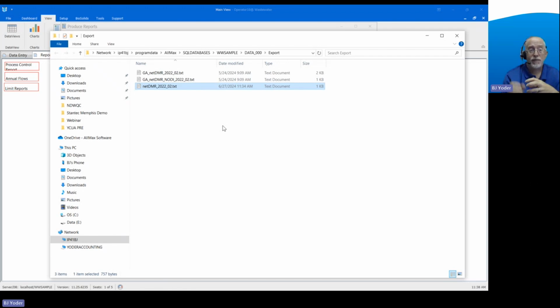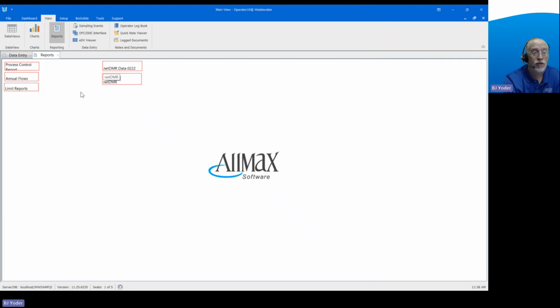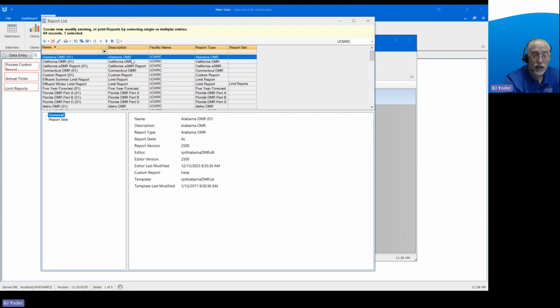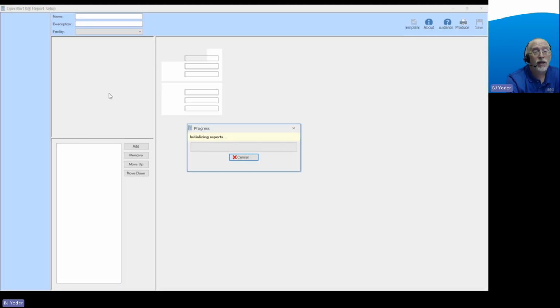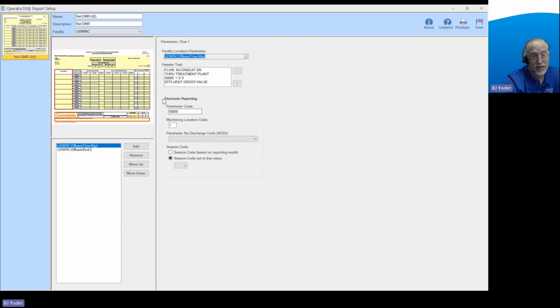If everything is set properly, so if we go in and look at that report, in the report setup, and we have that information set up correctly, then like I said, in this reporting electronically, it will work properly.